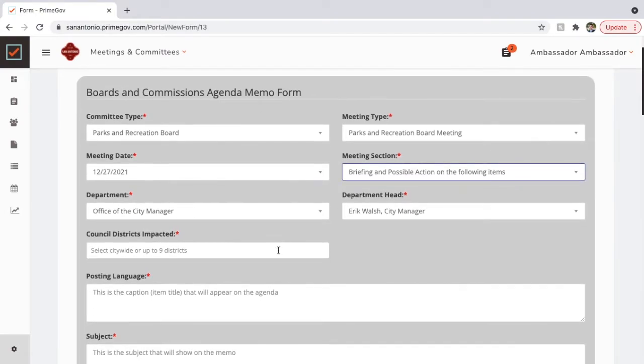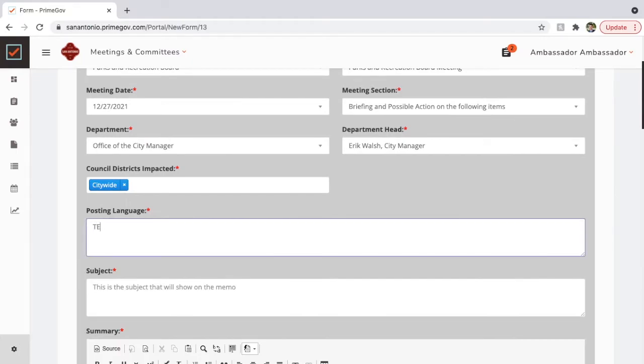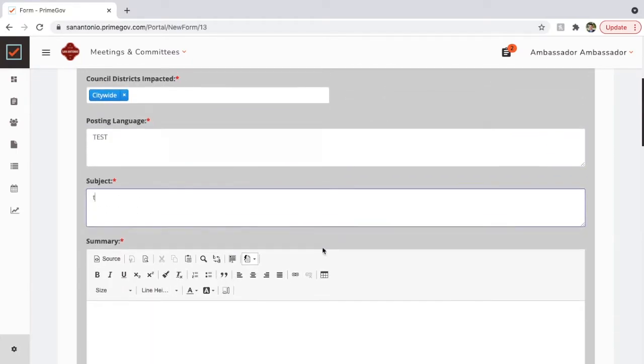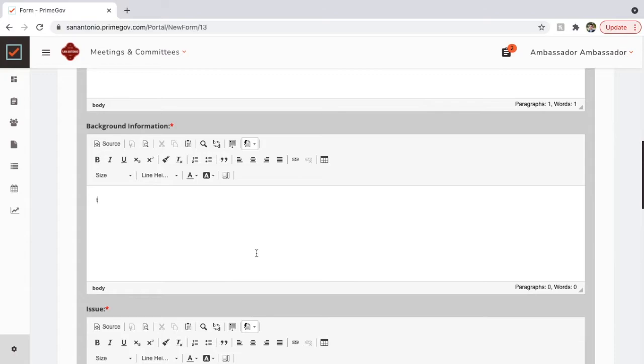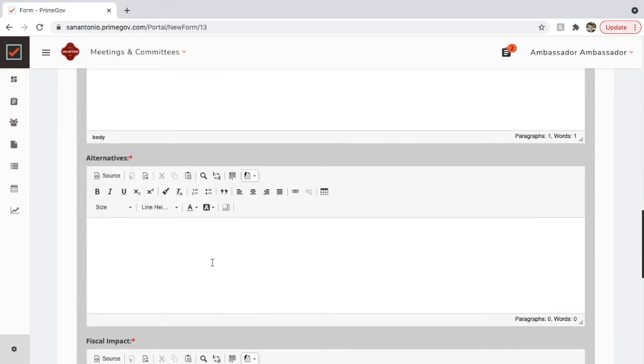The system requires that all subject fields be filled in. Empty subject fields will be outlined in red until filled in appropriately. Once everything is filled in, the user can then hit submit.